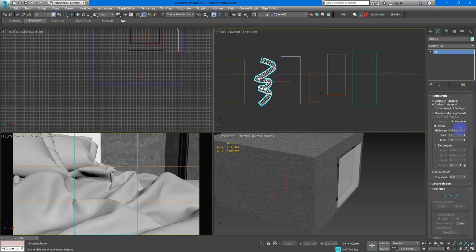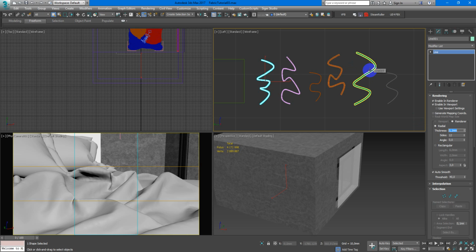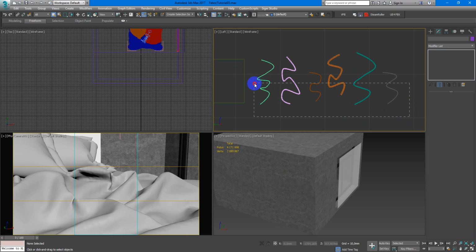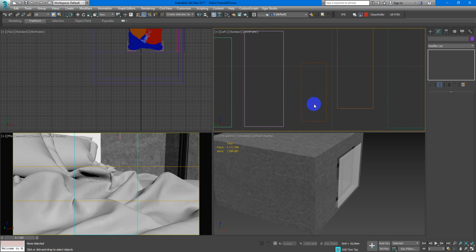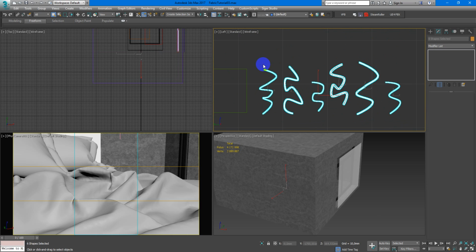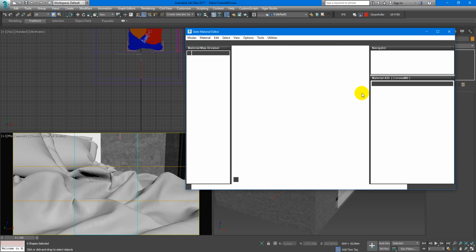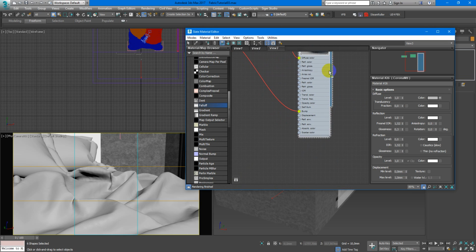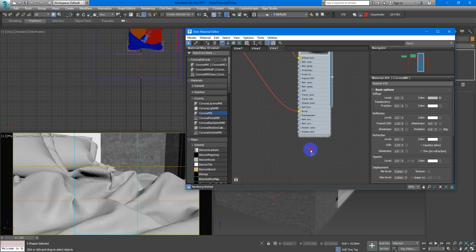After that we need to make another material for this fur, and when they are all selected, just assign a new Corona material. Let's call it fur.